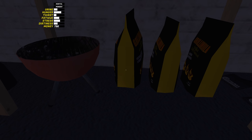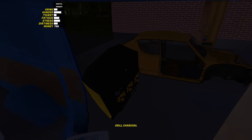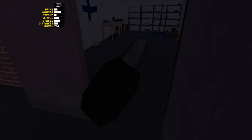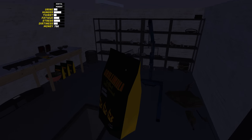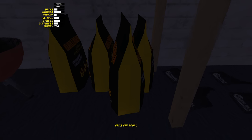All right, more charcoal down. I just accidentally put some charcoal into the grill. I guess it doesn't matter unless the charcoal disappears between saves, because I know not everything persists between saves in this game. That's one of those things that can be a little bit frustrating - you chop a bunch of wood, you save the game, and all the wood you chopped is gone. That's frustrating and that's happened to me. I didn't like that.